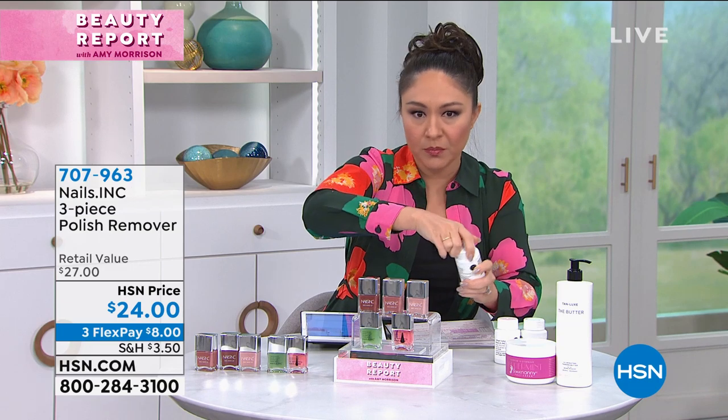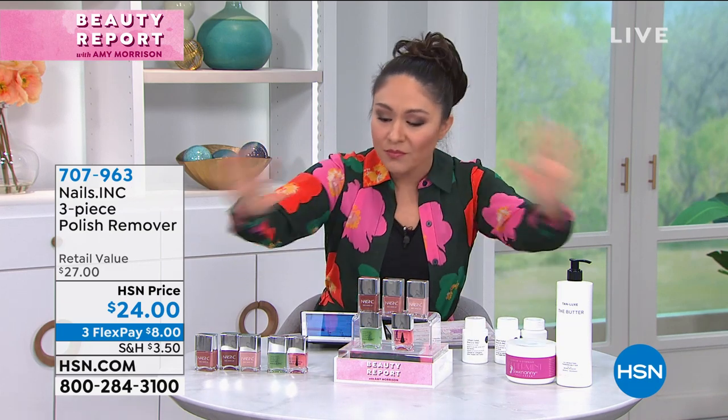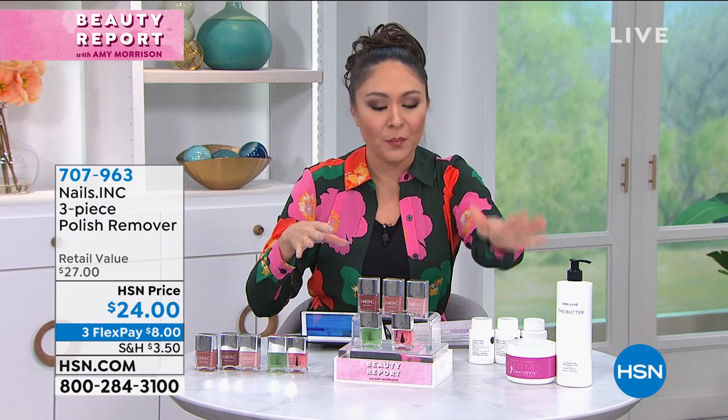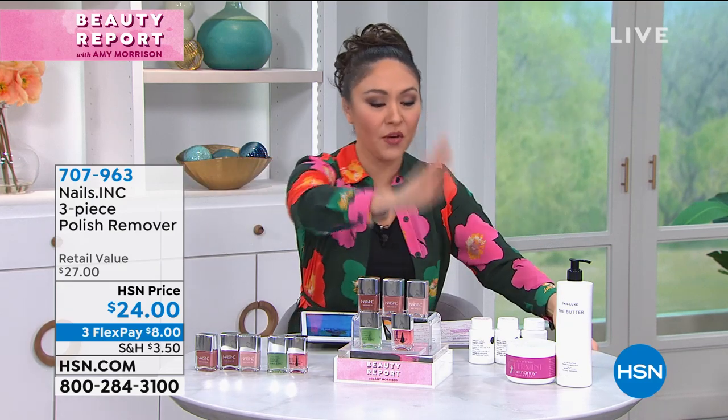This is a rapid way to remove nail polish — no cotton ball or swab needed. This is a time where we have all really been struggling with our nails. Being able to get both sets — put them both in your cart — and you're set and ready to go. So we've done nails. Do you want to also mention our feet? We'll talk about the foot nanny coming up.